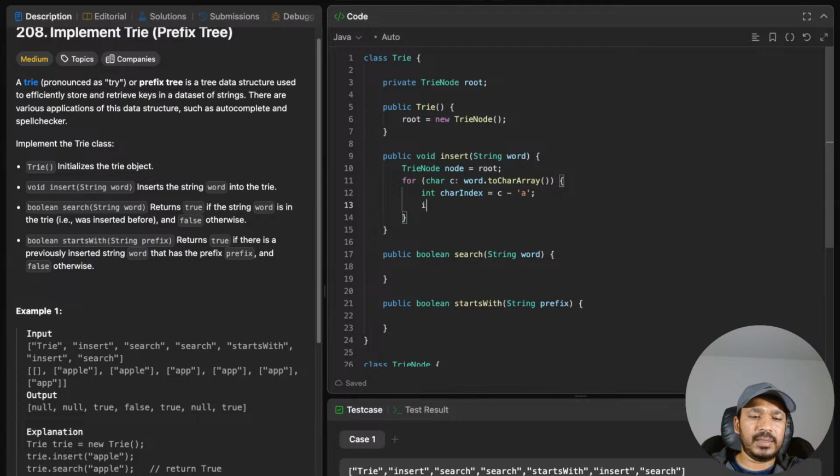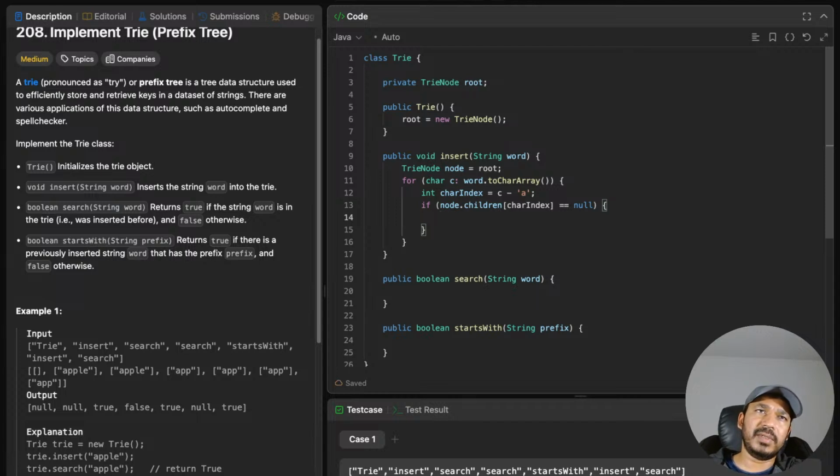Okay, and then if node dot children of char index is equal to null, I mean, if that doesn't contain a try node, if that doesn't have any children in that node, then node dot children of char index is equal to new try node.